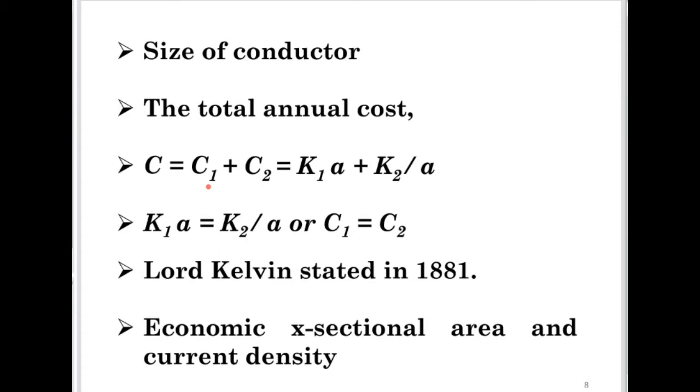So we consider the running charges in terms of energy lost or energy wasted in the line during the operation for the whole year, meaning annually. So that is now related to the energy wasted. Now when we come to the energy wasted, the energy will come from the power wasted or power lost in the line. So how do we calculate power loss? We calculate it as I square R, and when you want to get the energy, we multiply it by the time, T. So I squared RT.